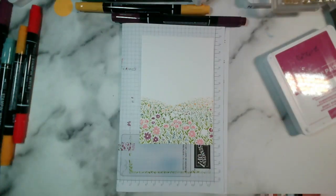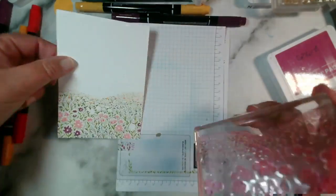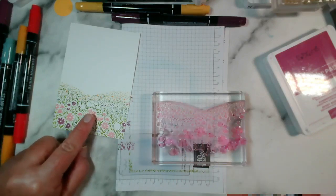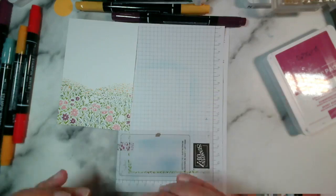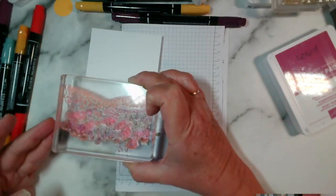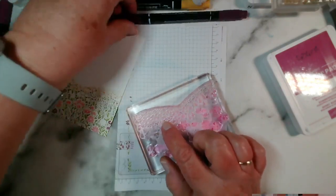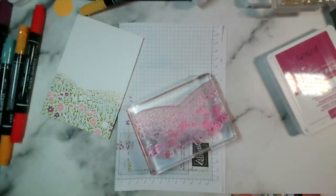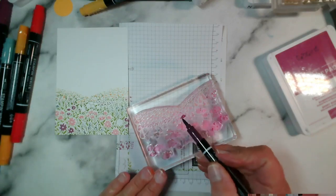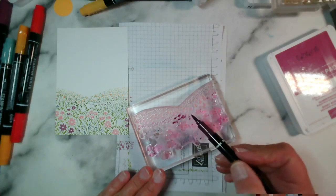Now I can see, if I look at that, I've got some gaps here that I didn't colour in. So what I can do is just add a bit of colour to those and re-stamp them. Hi Babsy. So it's these ones here in the middle. So let's do, what have I got here? Blackberry Bliss will do. Just want to pick out those extra ones there. Obviously you can see this colour being applied, it's a little bit more obvious, isn't it?